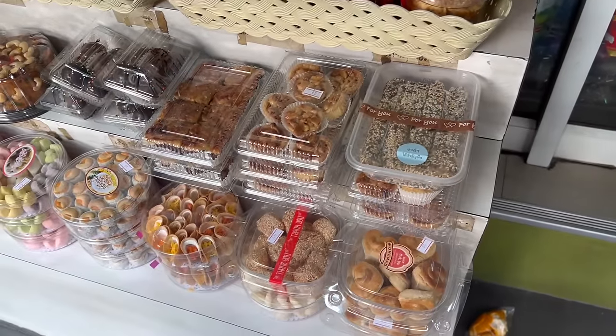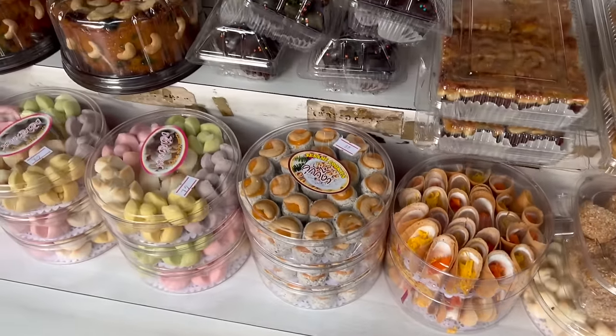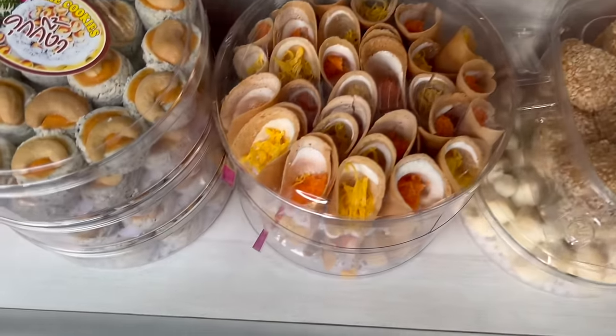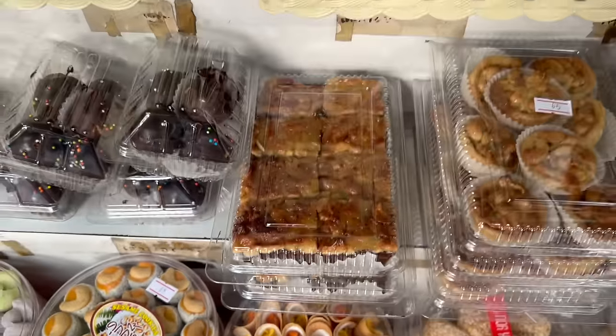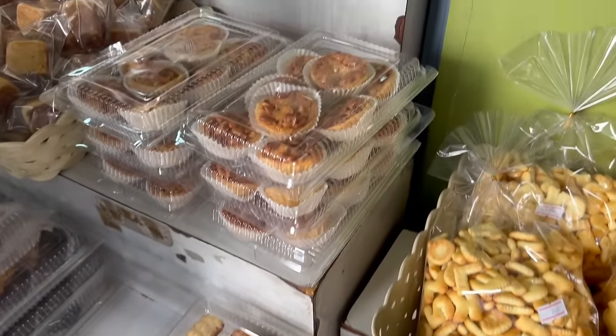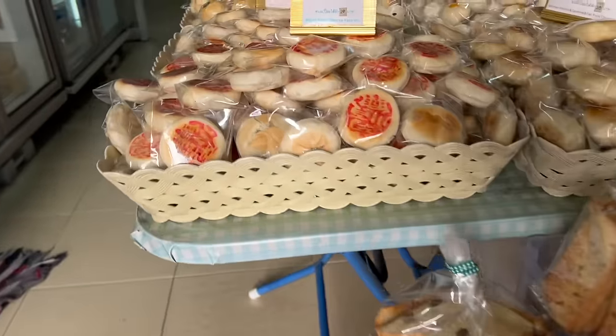Let me show you. This bakery looks so good. I'm a very big lover of pastries and all these look so interesting. Look at all this. Wow, I think that one looks really, really cool. Looks like some kind of coconut pastry with filling inside. And there's desserts here as well. And whatever that is got my attention because I love little moon cakes like this.